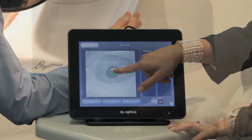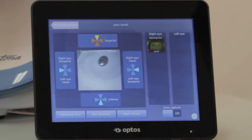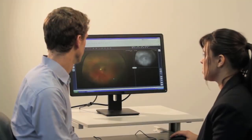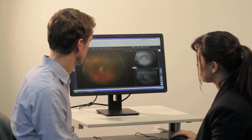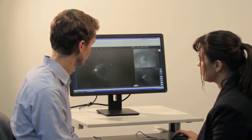The Daytona also features stereo imaging and eye-steering capability. By selecting to move the fixation target on the touchscreen, images beyond the standard 200-degree view can be captured of the superior, inferior, nasal, or temporal retina. When the imaging session is finished, the Optos image review software is used to enhance, magnify, and annotate the OptoMap. The Daytona produces higher resolution images with improved visualization of the retinal nerve fiber layer and superior small vessel and macular detail, which enhances the clinical utility of the device.